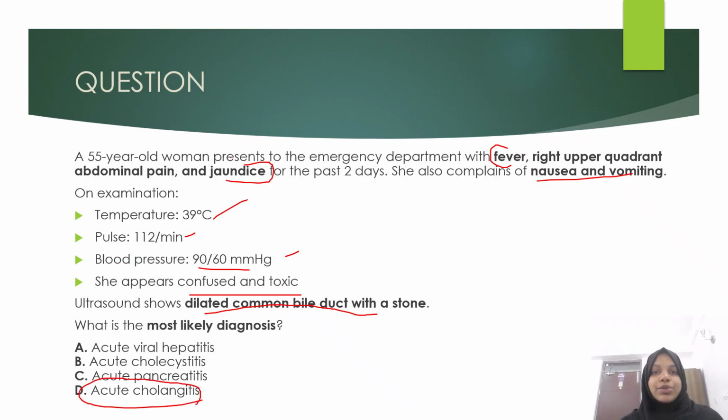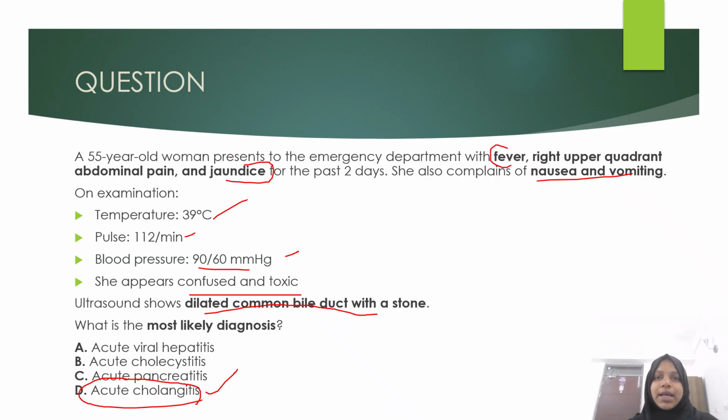Okay, don't get confused. Cholecystitis pain is usually the right upper quadrant pain along with Murphy's sign. There can be fever, but this is not cholecystitis. This is cholangitis. This is the inflammation of the duct, and cholecystitis is inflammation of the gallbladder. Here the obstruction is in the duct. So it is acute cholangitis or ascending cholangitis. We have seen already the difference between cholecystitis and cholangitis. And why not viral hepatitis?